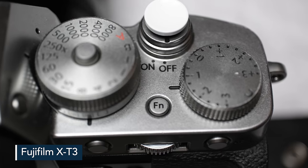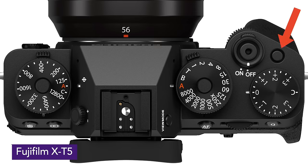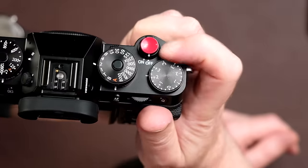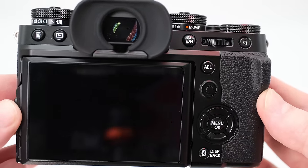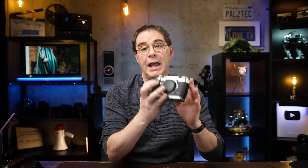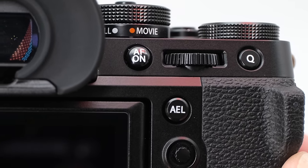The function button that was between the shutter speed and exposure compensation dials on the X-T3 has been moved to the top right corner near the shutter release button, which is actually a bit better for one-handed use. On the back, the button placement is pretty much the same as the X-T4. For X-T3 users upgrading, the Q button is now to the right of the command dial, having been swapped with the auto exposure lock button.